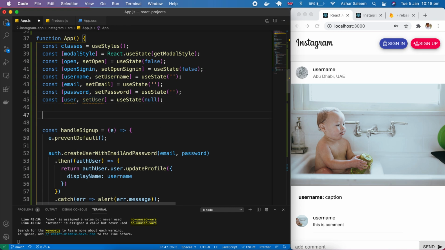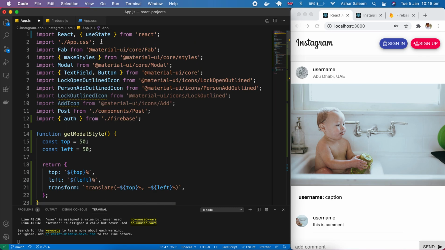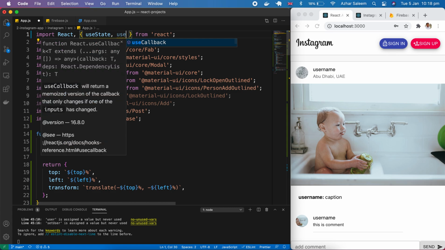I'm going to create here a use effect hook, but first of all we have to import this use effect.